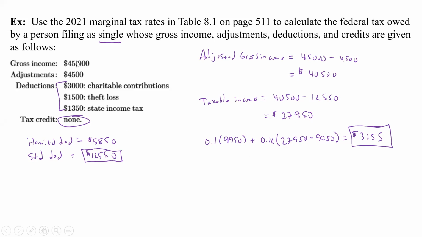Okay, and that's how we would get the value there. Again, all these can change depending on the problem. They might have had a tax credit. You could have subtracted off $500 or something. Or these values up here would be different. You might have had one with a medical expense, and then you had to determine if it was greater than 7.5% of your adjusted gross income. So there's a lot of different ways we can play around with these numbers, but this is one example. All right, so let's stop there and come back for more.